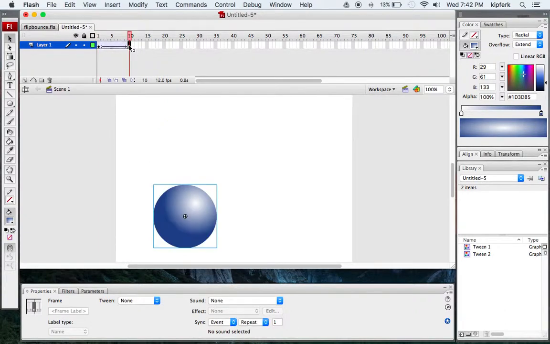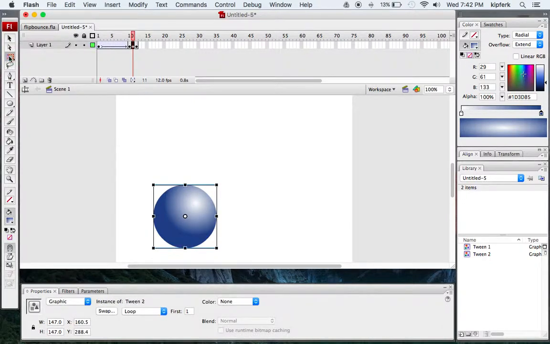So on this 10th keyframe, what we'll do is we'll create 2 more keyframes. So I'm pressing F6 twice. So we should see 3 keyframes in a row here of this ball. What we're going to do with the middle one is we are going to squash and stretch it. So I'm going to go back to taking my regular free transform tool, with the square box and the different points on the edges, and I'm going to squish it down a little bit and squish it out a little bit, or stretch it out a little bit.